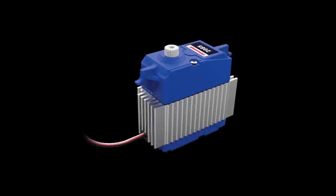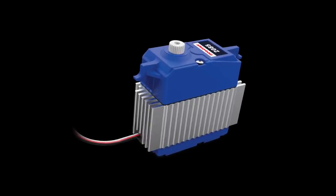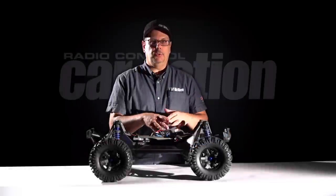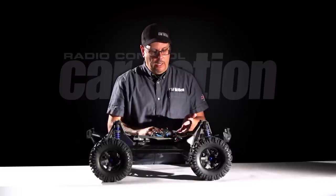Traxxas even developed a new servo just for the X-Maxx. 365 ounce inches of torque to turn these big tires. The servo is integrated into the chassis instead of the usual four screw arrangement. It's built directly into it. It's still a separate servo that can be replaced independently, but it's integrated into the chassis once it's assembled. Even the servo wire is hidden. It goes directly into the receiver box, which is sealed, of course, and the truck does have waterproof electronics, including the servo.